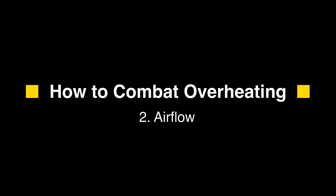Instead of or in addition to reducing bit rate and color depth, you may also want to consider dropping your resolution. Depending on what you're recording, perhaps you don't need 4K — maybe 2.7K or even 1080p is good enough, and choosing a lower resolution will definitely reduce heat generation. The same is true for frame rates: as we saw, increasing the frame rate increases heat generation and can drastically accelerate overheating. When using higher frame rates for intermittent recording over extended periods, perhaps space out the high frame rate sections to help keep the camera cool.